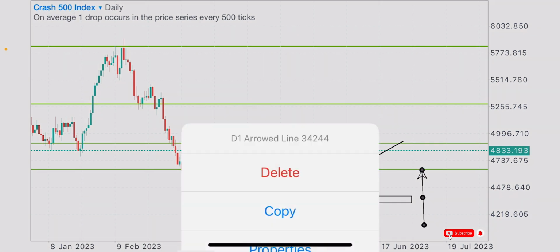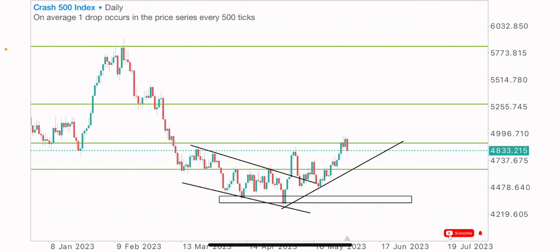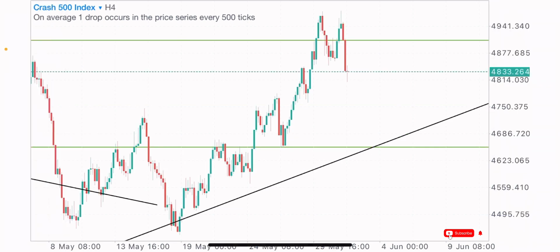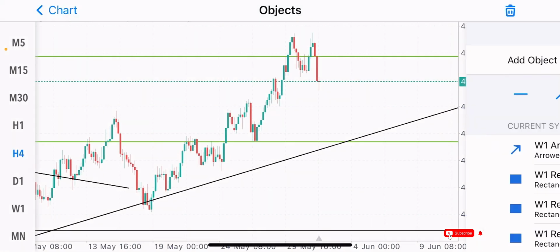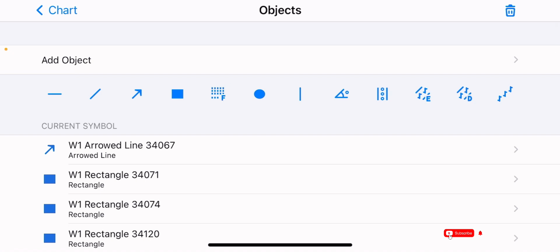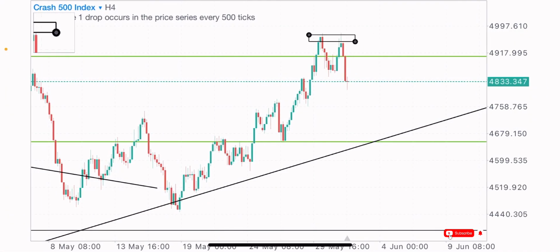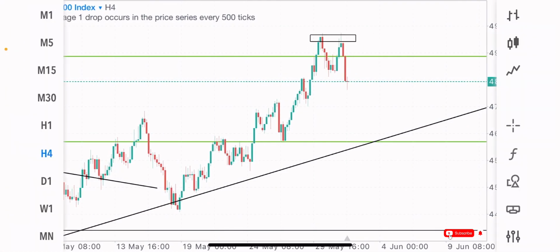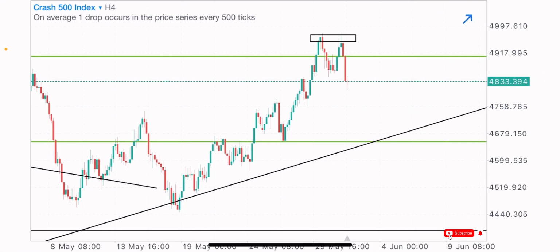So what are we to look out for? What's our outlook on the market, or how are we to take advantage of this market situation? Let's go to the 4-hour time frame. On the 4-hour time frame, you can see the market came to this point and gave us these equal highs, this double top formation at this zone, on the reaction of our level that we identified on the weekly time frame.